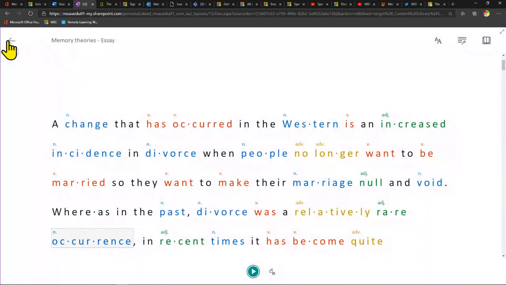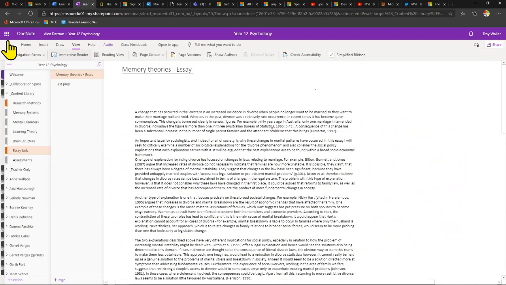Right, well, that was a bit depressing, but anyway, that's that article, and you can see it's going to work not just in a primary context. It's going to work in university. It's going to work in secondary. It's going to work in the workforce as well. All right, so I don't want you to see this as just a kids tool, which is why we don't call it learning tools. We call it Immersive Reader.